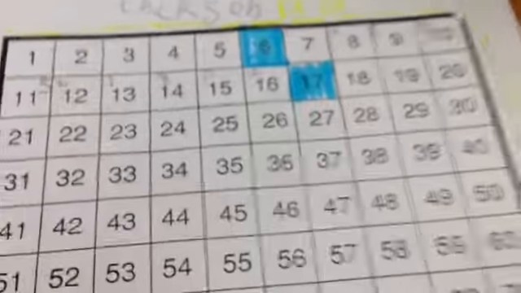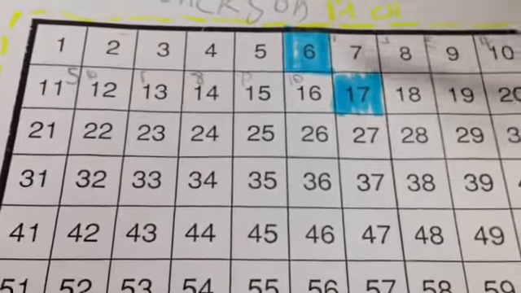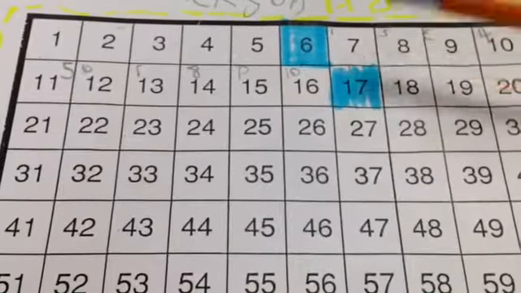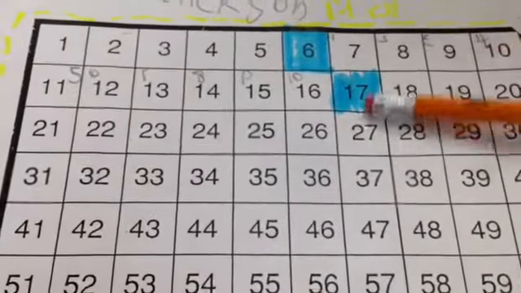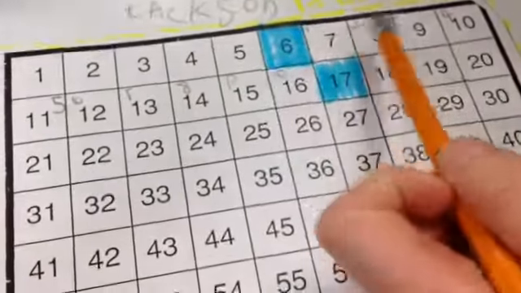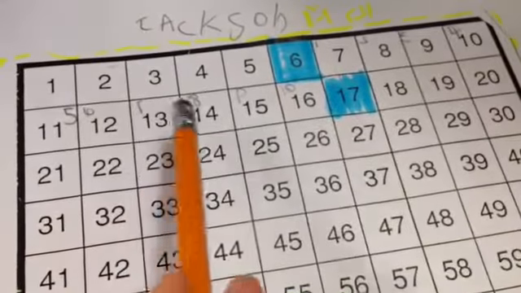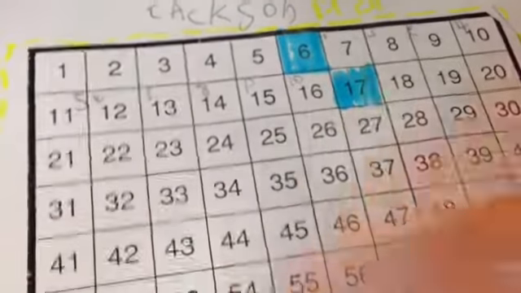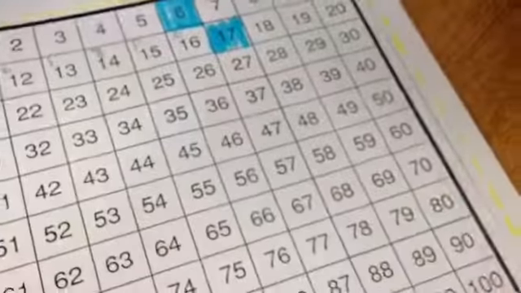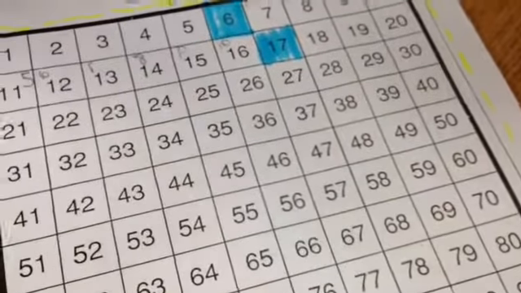Okay, buddy, can you explain to me the steps you took to solve the problem? I highlighted 6. Why did you highlight 6? Because Miss Coffin gave 6 iPads. So then I did 1, 2, 3, 4, 5, 6, 7, 8, 9, 10, 11. Okay, so what does that 11 mean? It means that she needs 11 iPads. She needs to give 11 more iPads.